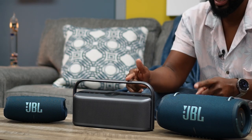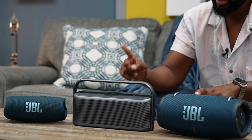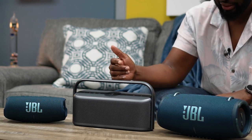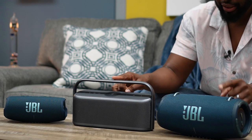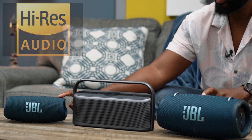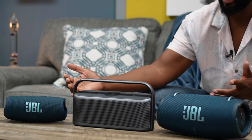In terms of size and number of drivers, the Extreme 3 and the Motion X600 closely compare. Let's get into some spec stuff — even though I hate specs, it's all about sound and what works for you. On the box, the Motion X600 says 'High-Res Audio,' which is something you do not get with JBL portable Bluetooth speakers. Even though they sound spectacular, that badge just isn't there with JBL.